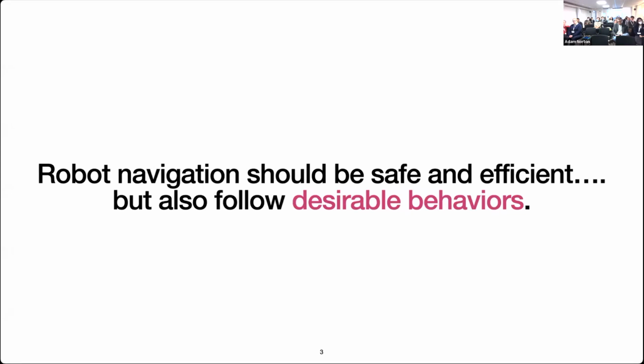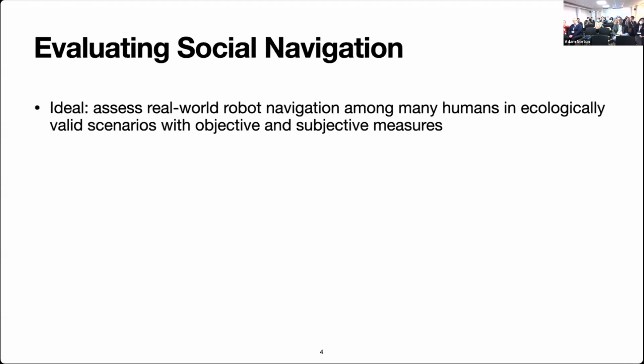Now, there are many, many algorithms that have to do with social navigation and how we should create robots that are successful at that. And I'm not going to talk about any of them today because this is a benchmarking workshop. So I'm going to talk about how we evaluate those algorithms rather than how those algorithms actually are executed. So let's say that we have some algorithm for robot navigation that takes in sensor data and is able to responsibly move around in the world. And the question is, how do we assess this algorithm in the best possible way?